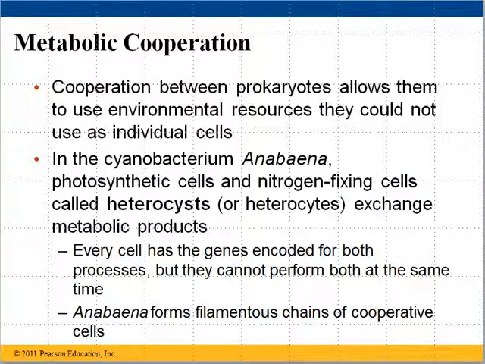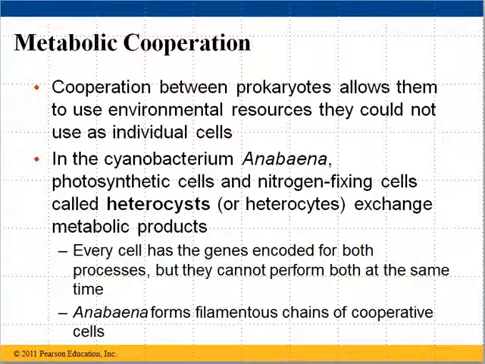One last thing for us to look at is something called metabolic cooperation. Sometimes prokaryotes, even though they are unicellular creatures, work together. So you may have colonies or groups of them work together because they can accomplish things together that a single cell cannot do all by itself. And they can make better use of some resources that they have in their environment.